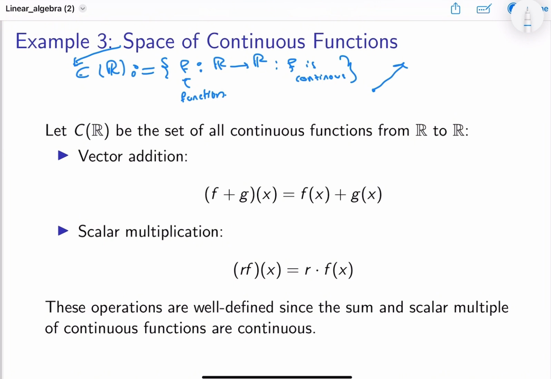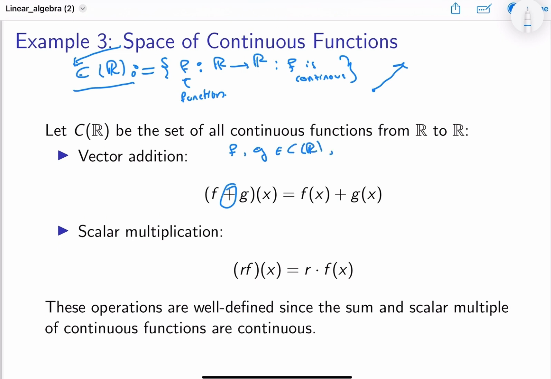Again, to prove that something is a vector space, we have a set of things. What we're going to do is define what addition is and what scalar multiplication is, and then ask the legitimate question of whether or not that set, when equipped with this addition and scalar multiplication, is or is not a vector space. So how would you define addition of two functions? By addition of two functions, I mean you take a function f and a function g in the space of continuous functions, right?